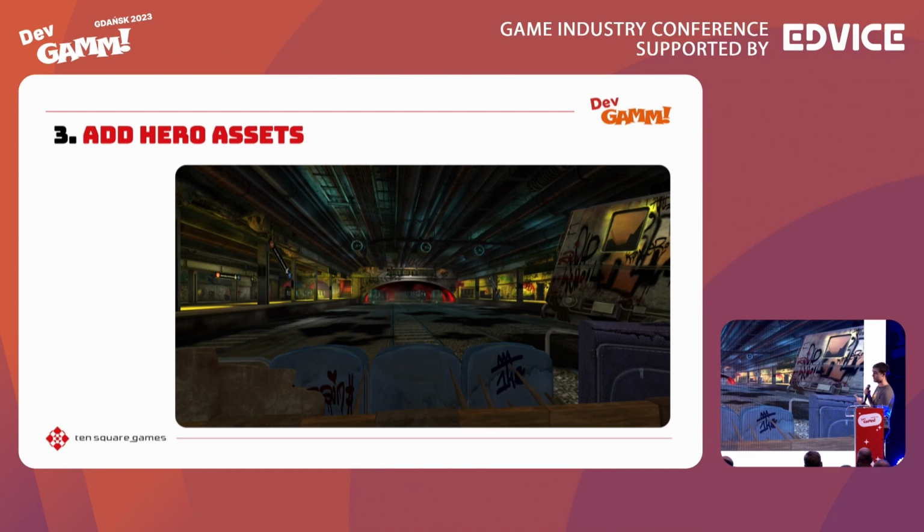We decided not only it tells a story, but it's actually quite close to the player, and the player is going to feel it. So this goes back to what I said about composition. The hero assets are the center of the scene. We work around the hero assets. But this is not enough. We still have to make something to make the scene feel alive.